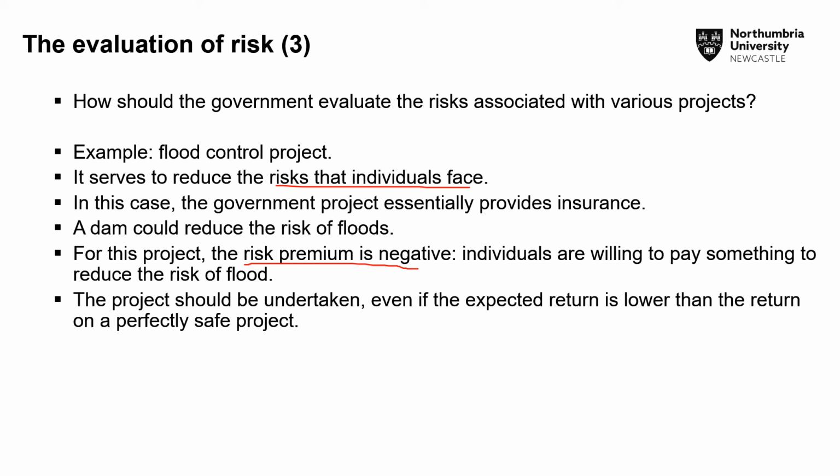Because individuals are willing to pay something to reduce the risk of flood, and because we are now likely to have a positive net present value, since we would be using a negative risk premium and reducing the discount rate, it is likely that this project should be undertaken. So two conditions: are individuals willing to pay something to reduce the risk of flood? And also, if the net present value is now positive because we are using a lower discount rate, we should undertake this project.